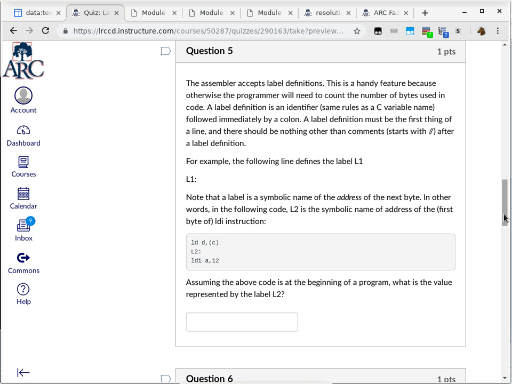You kind of have to figure it out by yourself, because each row corresponds to 1 line of this code. So there's one row corresponding to LDI A12, which tells you the address, the first byte, and the second byte of that particular instruction. So your question is, what is the address of the first byte?